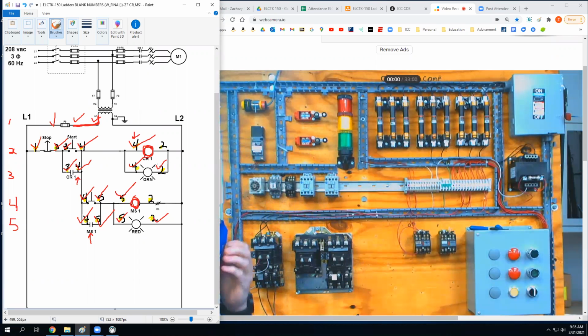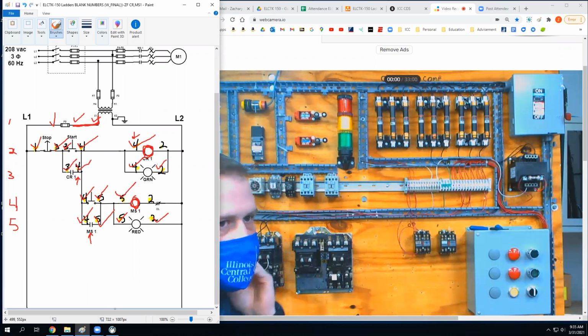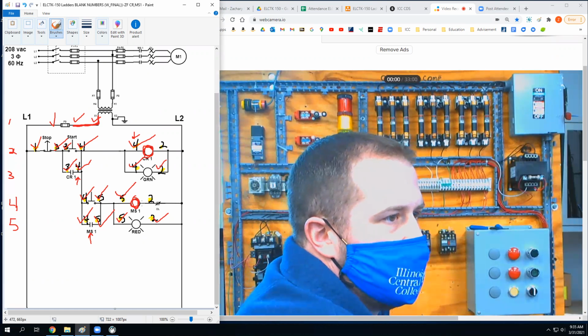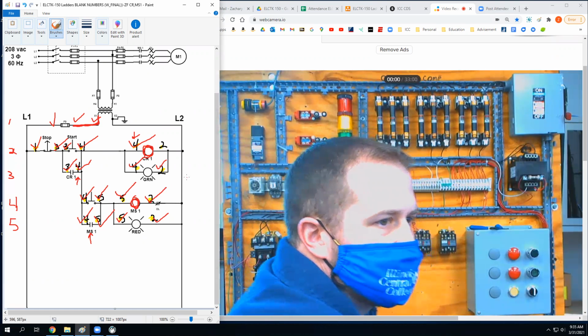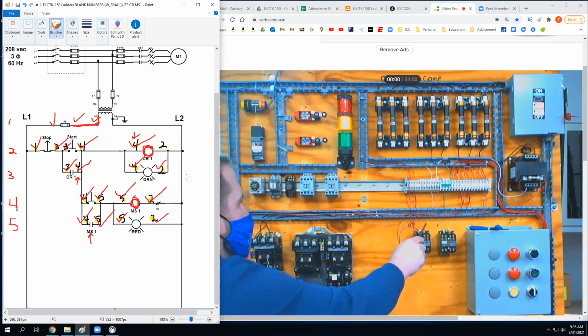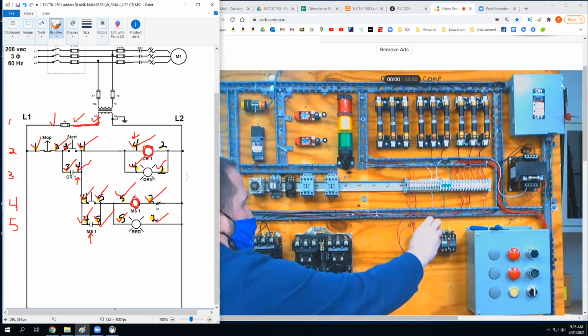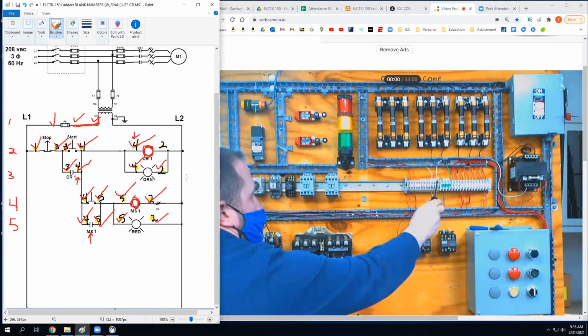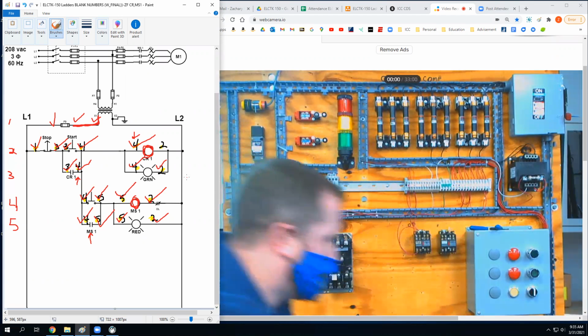What about the two for the control relay? Is that done? No. Nope. I still need a neutral. I need that return path from here up to the terminal strip.